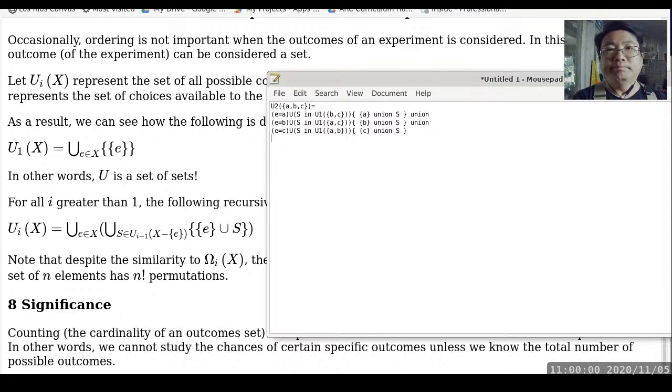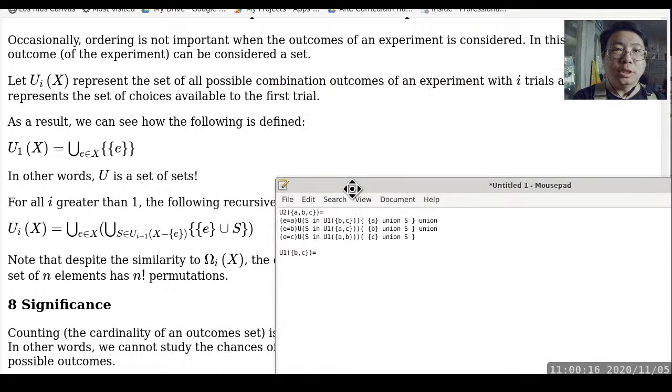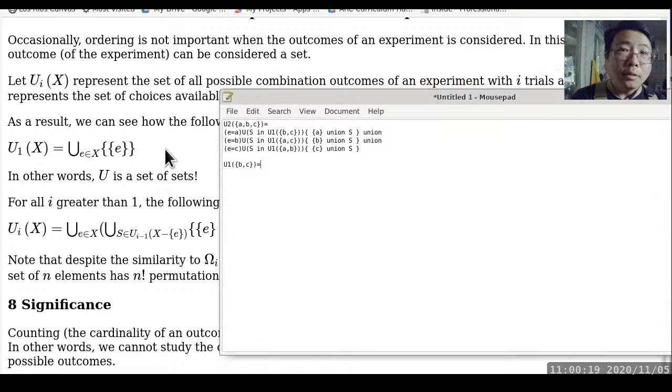So now we go, okay, we can't really go any further until we know what is U1 of just BC, okay? So we look at this, and let's not choose the cheap way out of using the end of recursion condition, which is right here, because there's no recursion here. This big U notation does not depend on big U of something else. This U here is just a union. It's an iterative union operation, but it is not an application of the U function that we're trying to define here. So let's not use this one.